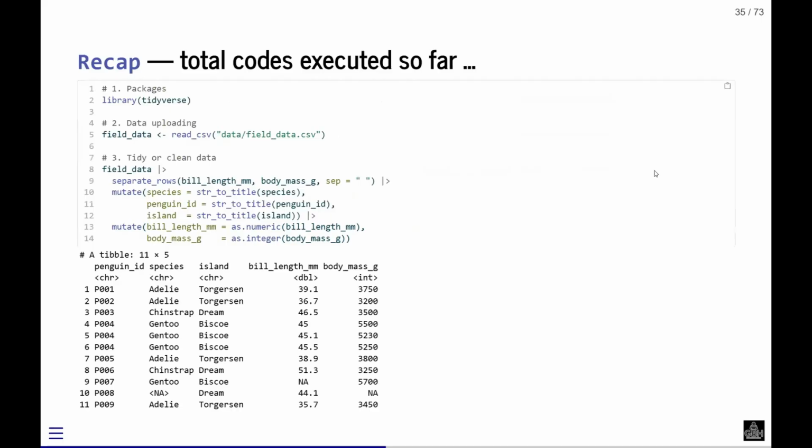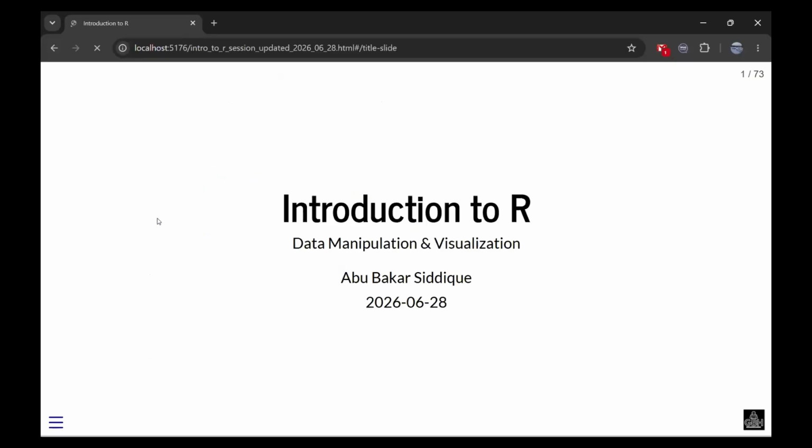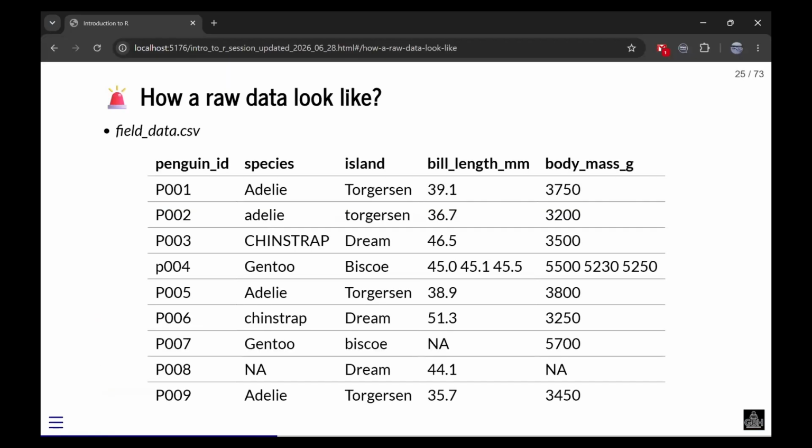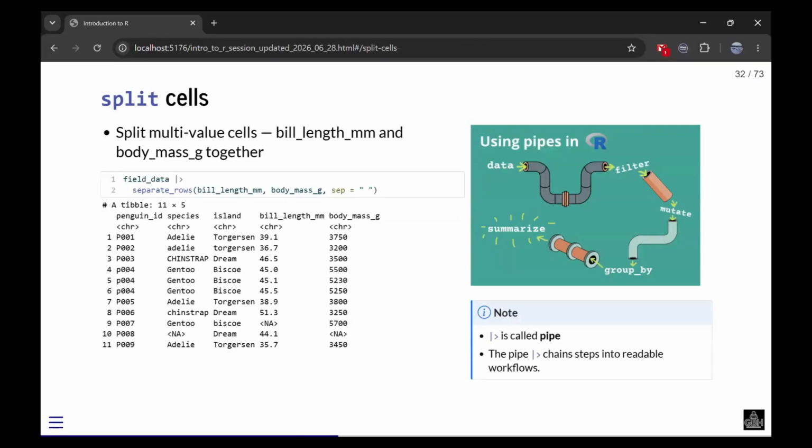So recap what we did so far. We have attached the library. I did it before today's session, so I didn't run it, but you need to run it if you have already installed the tidyverse package. And then I imported my data and I just did 3. Sorry, it just took me backward when I clicked unintentionally.